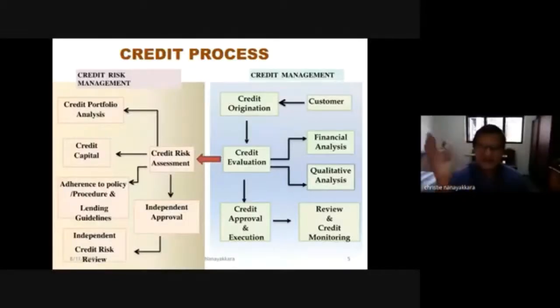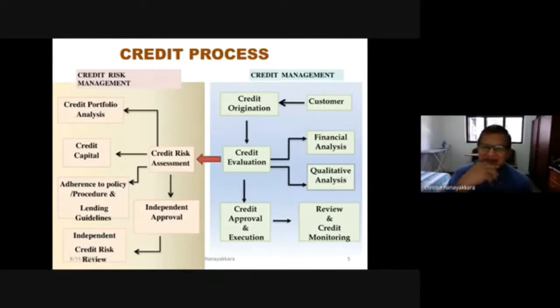I go to a very important slide which I created earlier for categorizing types of risks. In that we explained all the types of risks a bank encounters. That slide was very important, I think for you to understand. I spent a little more time on that. I'm going to spend a little more time on this slide also, because you need to understand the process, how we give credit and how we manage credit.